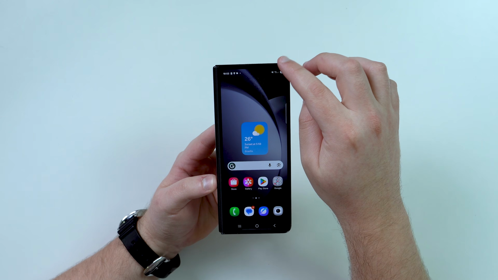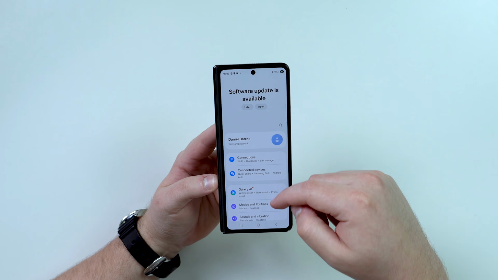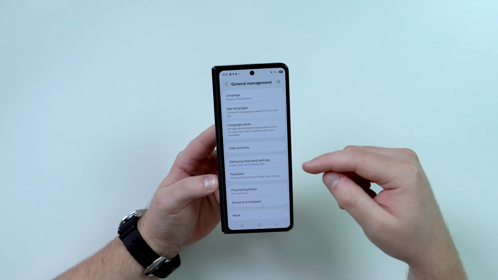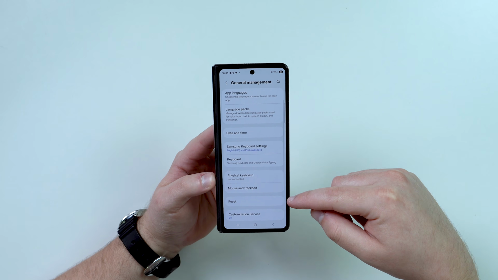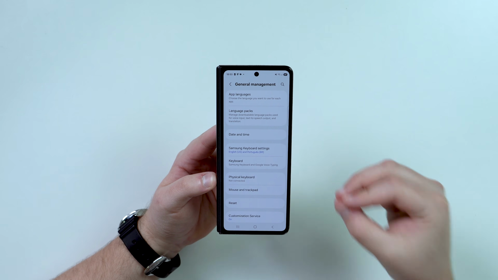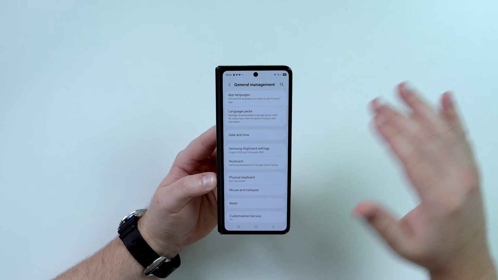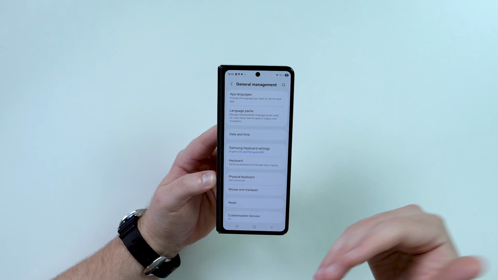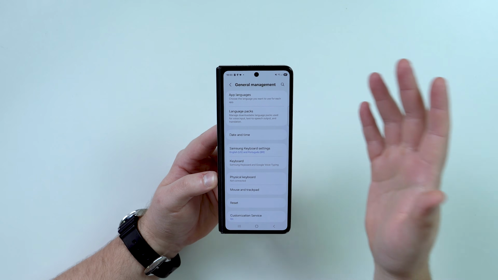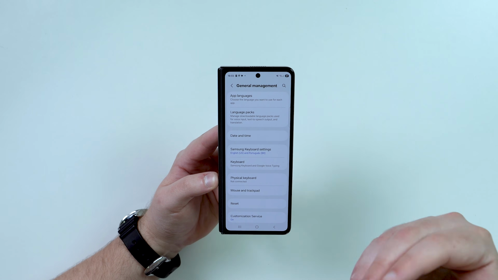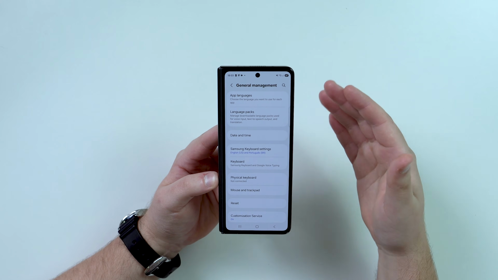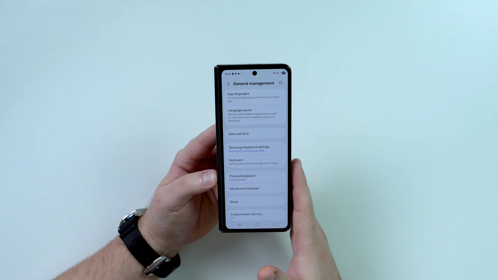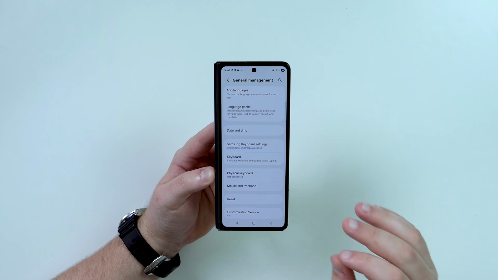Okay, so let's begin. Let's go ahead and open up our settings and then scroll down, keep scrolling quite a lot until we get to general management. And then of course, we're gonna go to reset. But before we reset, and I wanna make this very, very clear, when we reset, we're gonna erase the Android completely, okay? So we're gonna delete everything that's on this phone. So if for some reason you have important data or files or documents, make sure to save them, to back it up, because as I said, we will have to erase to factory settings, completely wipe out this phone in order to continue, okay? Just to be very clear.